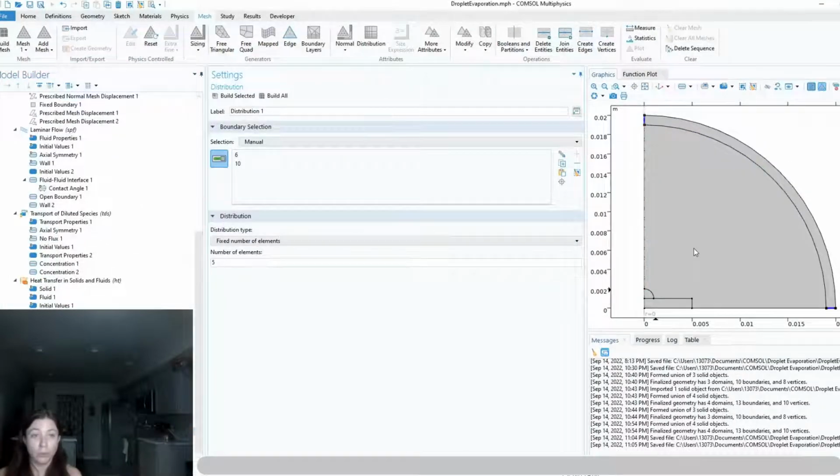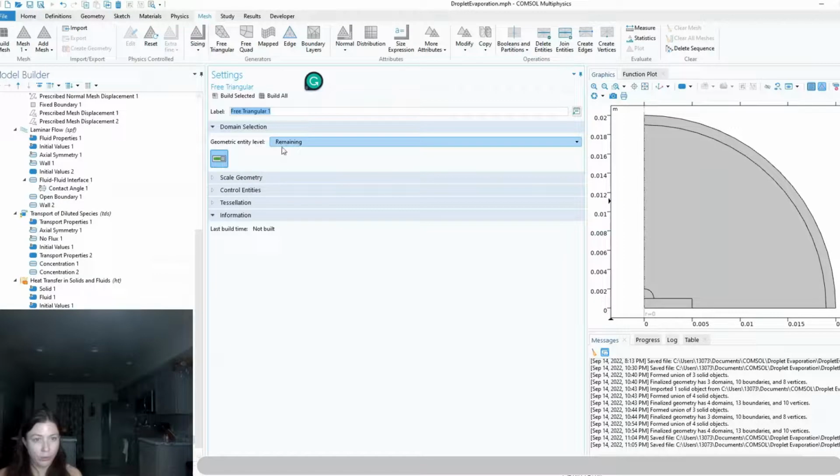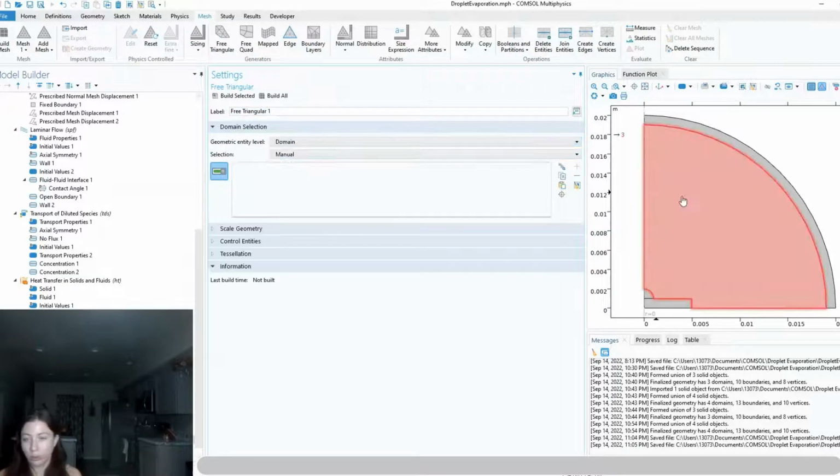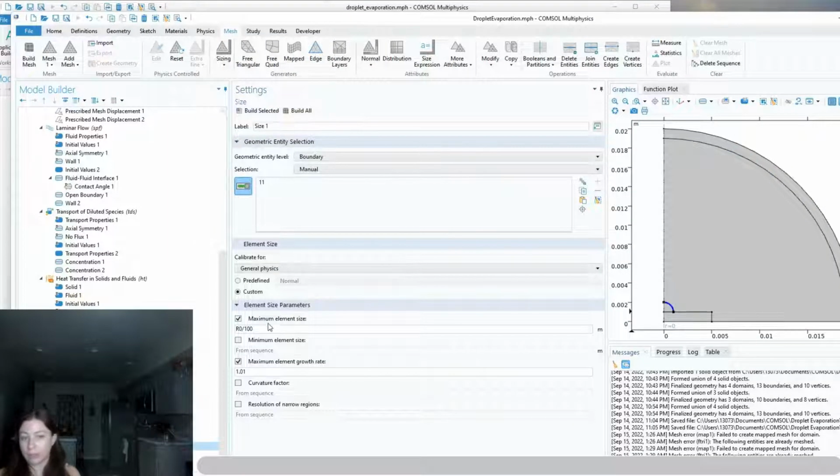For domains 2 and 3, we're going to use a free triangular. And we don't want to use remaining, so let's change this to domain. Select domains 2 and 3 with the maximum element size R0, the initial radius of the droplet, over 100, and maximum element growth rate of 1.01. And build all.